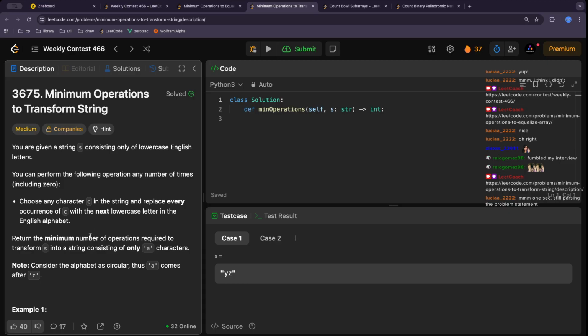I think the first thought that I would have here is that notice that the operation is applied to all the occurrences of the letter, and they all have to be transformed into A. So the multiplicity, the number of occurrences, doesn't matter.